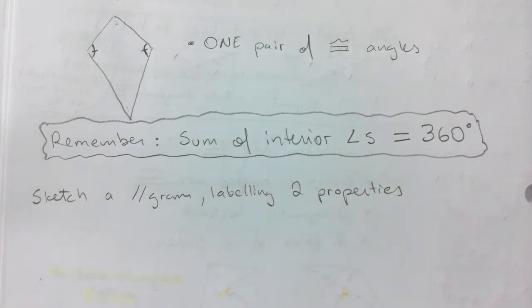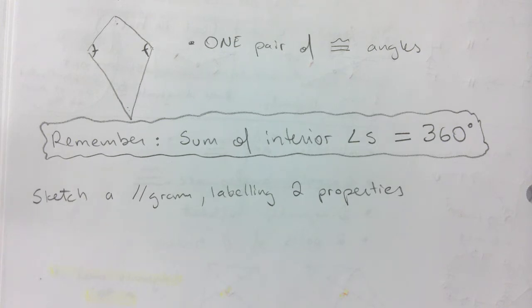So I want you to give me 3 different versions of how you could answer this. So what are you talking about, Mr. Dirksen? 3 different, so do one parallelogram and label 2 things that are true about it. Only 2. Move on and then do another parallelogram. Label 2 things that are true about it. Different things. They cannot be the 2 same things that you've already used. So give me 3 versions.